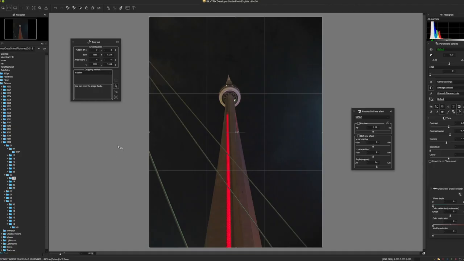Here's a quick Silkypix tip. With the crop tool, which you can get to with Command-T on a Mac or Control-T on a PC, by default it shows you a regular crop area. This button here is useful if you're doing any rotations or shift lens effects where you're trying to correct for geometry, because it gives you a lot more flexibility because it shows you the rest of the image to crop, and so you can kind of tweak things that way.